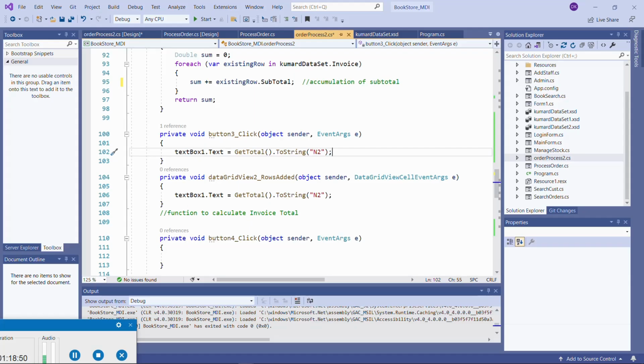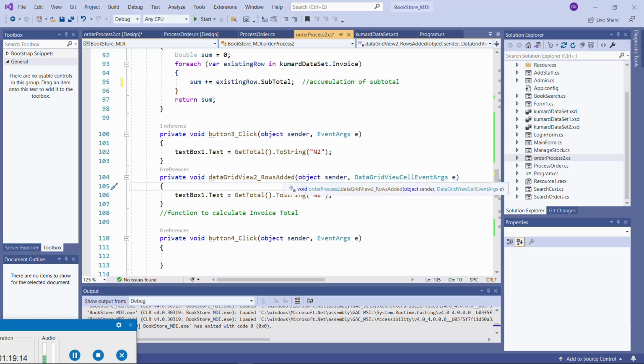So similarly, we can also create another event procedure like row added here, like we have created a row added one here. So we can simply create an event procedure like row added, and that row added will be invoked whenever we are adding a new row.